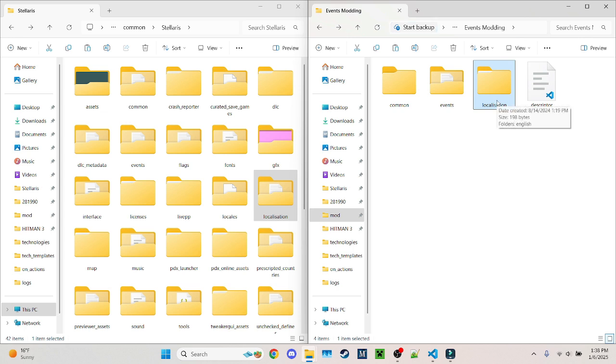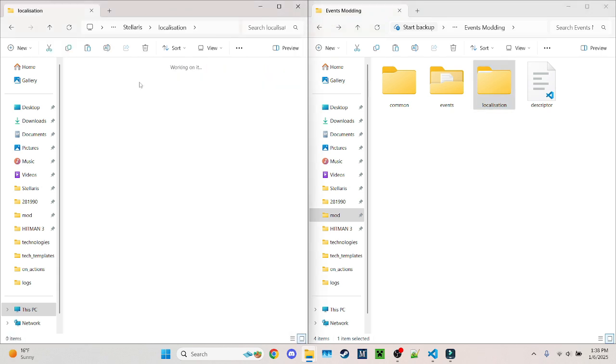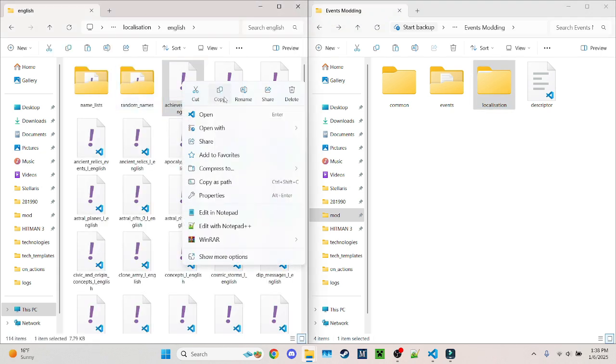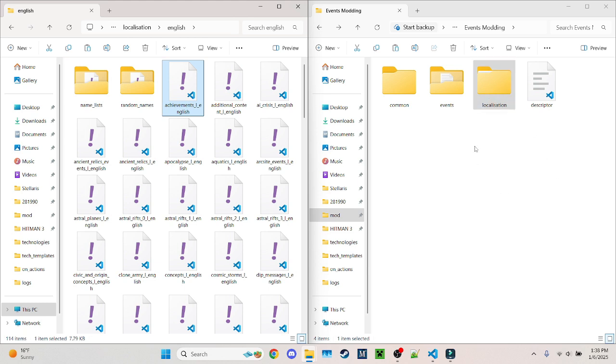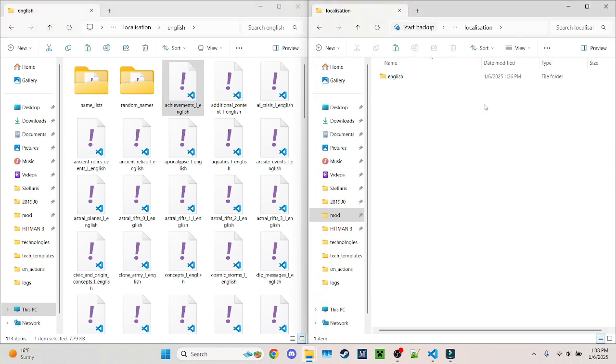Just to give an example, there's a couple ways you could do it. You could change the file name, you could change the extension, but I find that to be a bit tedious. This is the quick and dirty way that I do it all the time. I go to the Stellaris game file, click on localization, English, copy this, go into my mod folder, localization, English, paste it.